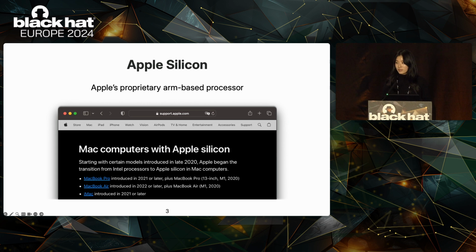So let's talk about Apple Silicon. As many of you know, Apple Silicon is Apple's custom-designed ARM-based system chip. In recent years, Apple moved from the x86 processor to their own ARM-based Apple Silicon. This shift is a pretty big deal, but with a new architecture comes an important question. How secure is it? And more importantly, how does this vulnerability behave in this new environment? Those questions were a starting point for our research.